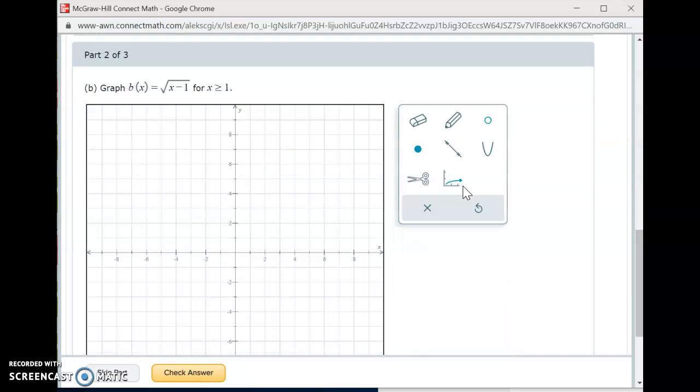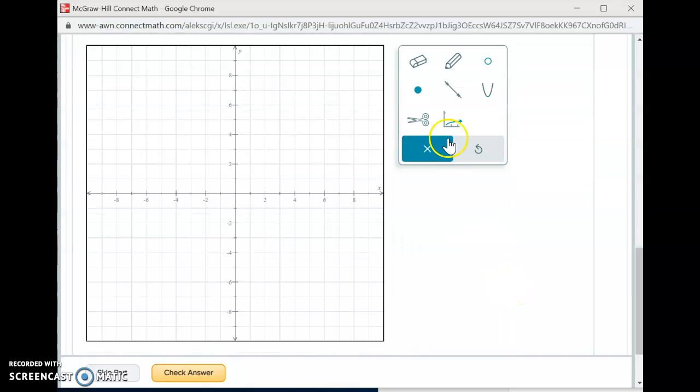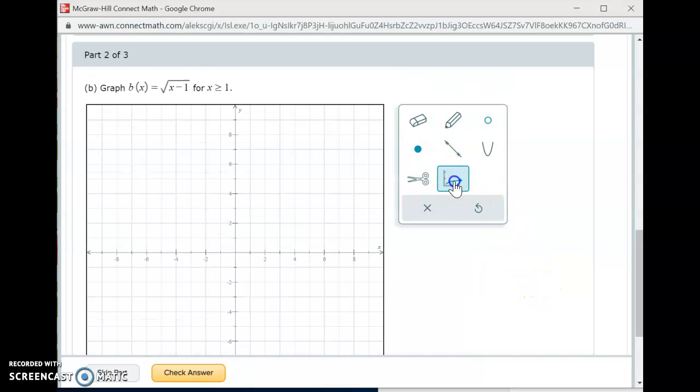And we're moving on to our second part, right? Same thing for all the other shapes. It gives you a couple different shapes here. So for this one, square root of x minus 1, which is 1 to the right as a transformation. Okay, there's my first point, there's my second point.